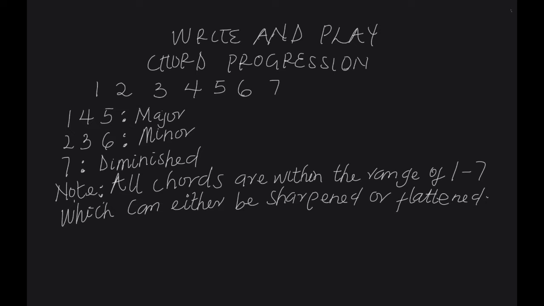It is divided into 3 sections: the major, the minor, and the diminished. The 1, the 4, and the 5, they are the major. In every major scale, in any key, whether B major, E major, A flat, any key, once you have formed your major scale, which is the same thing as your tonic solfa, the 1, the 4, and the 5, those are the major. The 2, the 3, and the 6 are the minor. The 7 is the diminished.